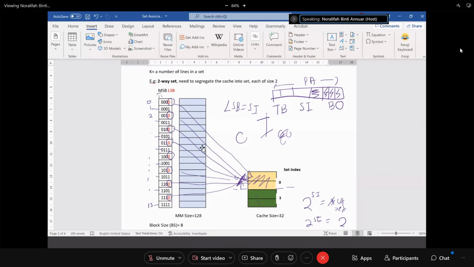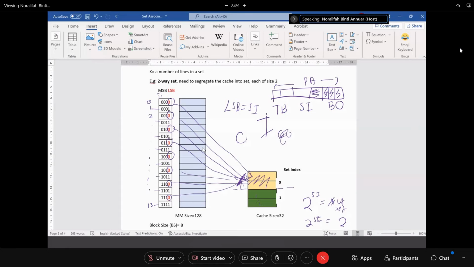So any block index with least significant bit of 0 will be placed into set index 0. Okay. So you can tengok yang dekat least significant bit. So 0, 0, 0, 0, 0, 0, 0. Blocks index ada 4 kan, 4 bit. So blocks index with least significant bit of 0 akan masuk dekat set index 0. But in which line, tak kisah, sebab dia ada 2 lines. So any empty line, any available line, dia boleh masuk. So it's more flexible. Okay.